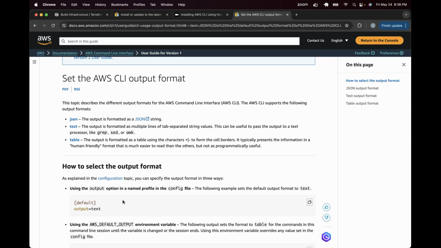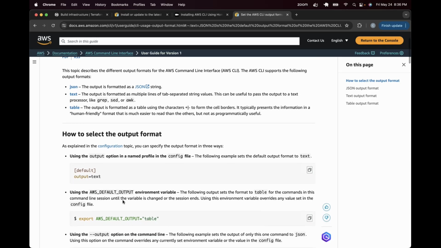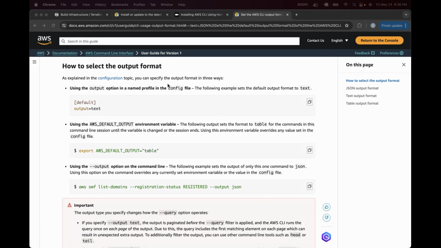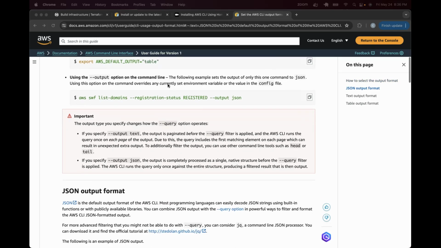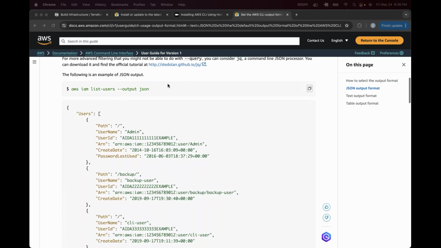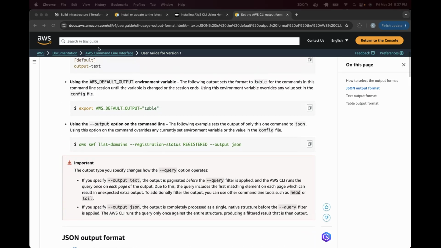So it looks like there's an output option in the config file. All right, I'm going to leave it. And you know what? I'm just going to send it and I'm going to say json. Maybe I'll regret it. Maybe I won't. We'll see. But it looks like it's pretty easy to reconfigure it if you do.